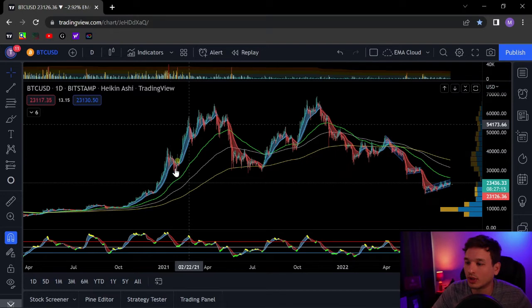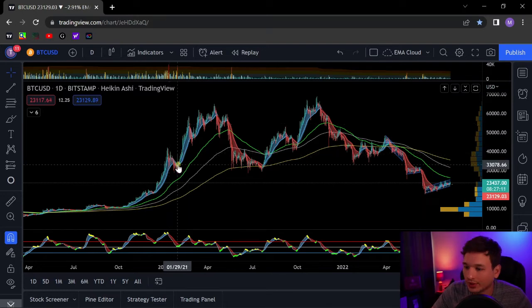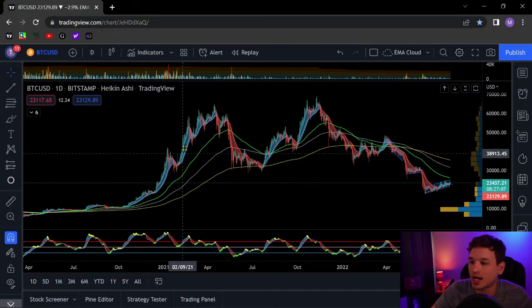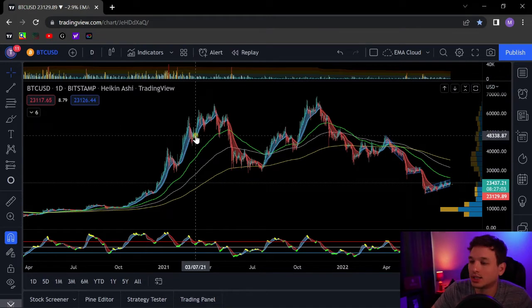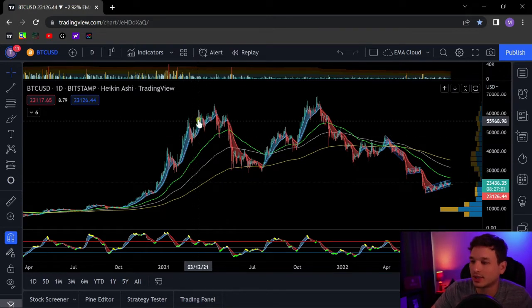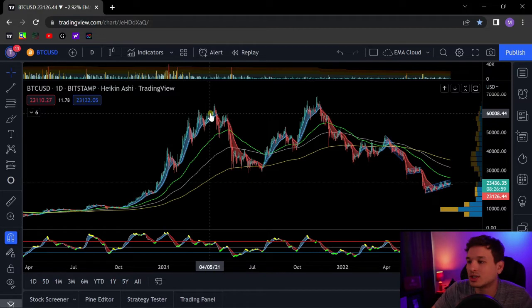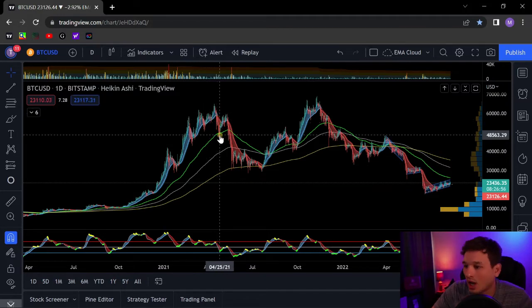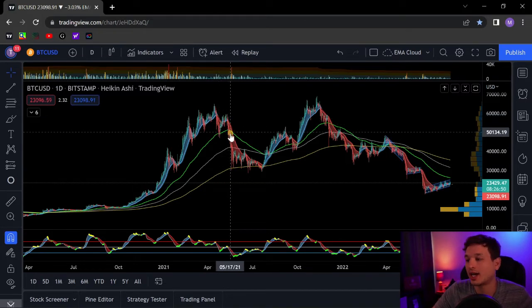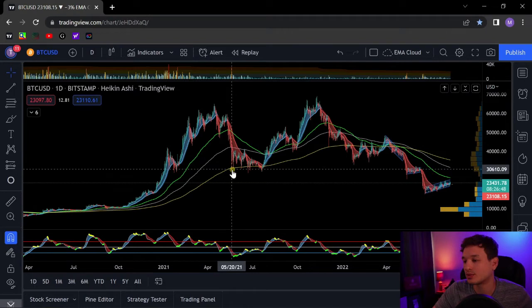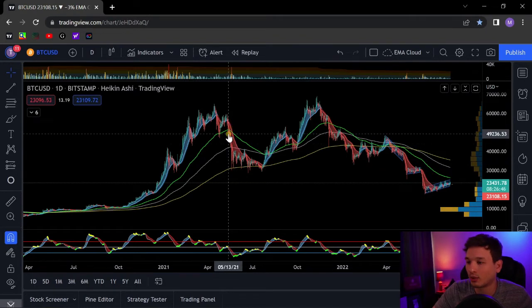You have an uptrend here, a healthy decline off of these moving averages in this EMA cloud, a really nice spike to the upside, another healthy decline where it's still over this EMA cloud, and then you started to see more and more and more. Now you have a lower low right here. So you have a lower low and now you have a lower high, and that is why Bitcoin just plummeted after that, because it broke through this 50 moving average. It broke through this support right here.